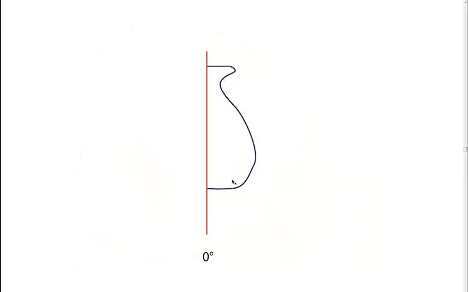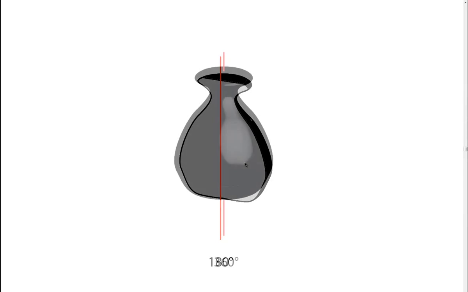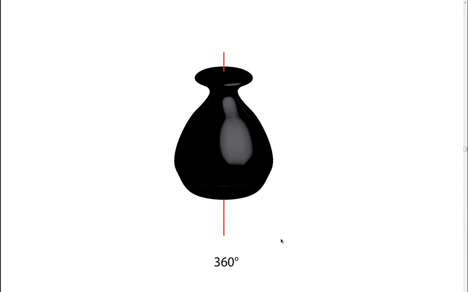What happens is, let's say you have a curve represented by this black line and you want to revolve it. You pick a central pivot point. So this red line is going to make that pivot point. If I were to revolve it 180 degrees along that pivot point, the end result would look like this. It would be half of one revolution along that pivot point. If I were to go 360 degrees, my control curve would make one complete revolution around that pivot point. This is the basic idea behind revolving or lathing your curve in 3D space.